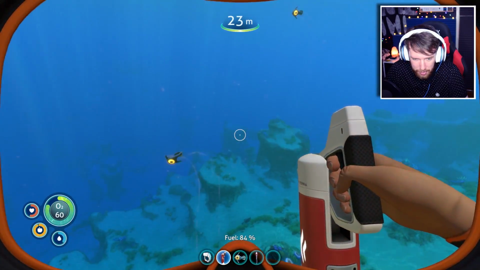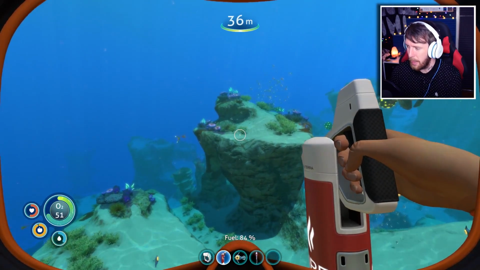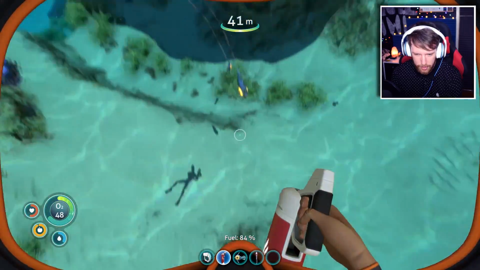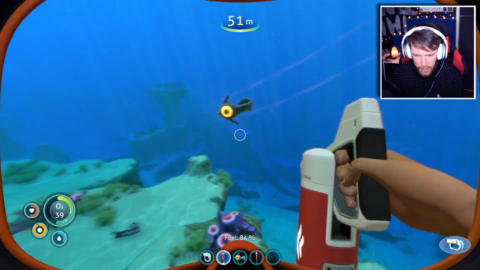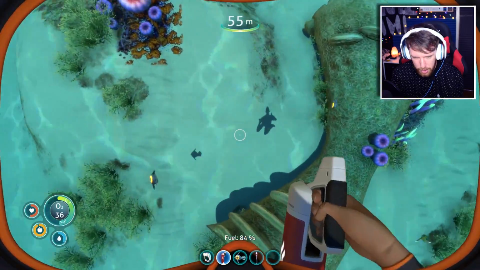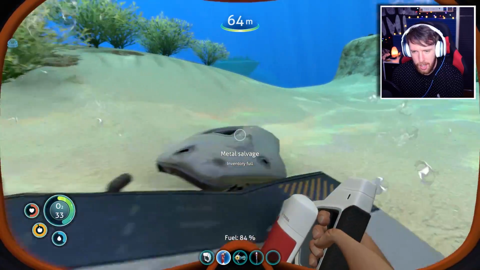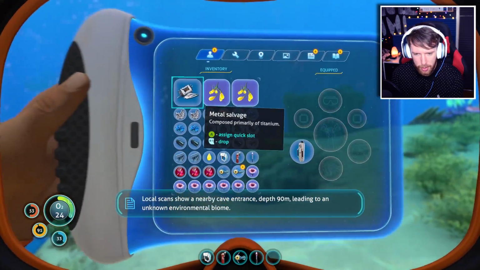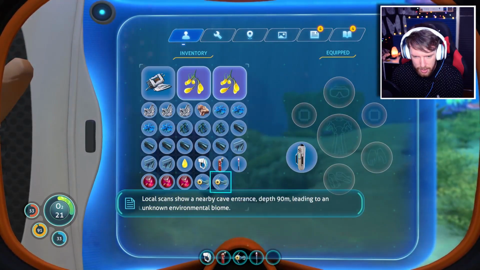I cannot find these cave things anywhere, man. I just want some cave sulfur so I can make my repair tool. Is that too much to ask for? Come here, you. I also need something to assist me in catching these fish because they are so goddamn hard to catch. So shifty. So swifty. Inventory's full, of course it is. Oh god, inventory full. Get rid of these things.